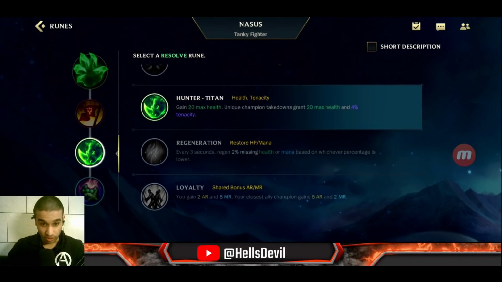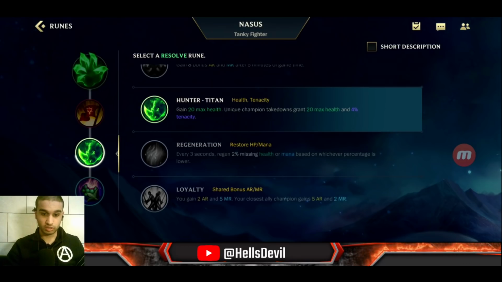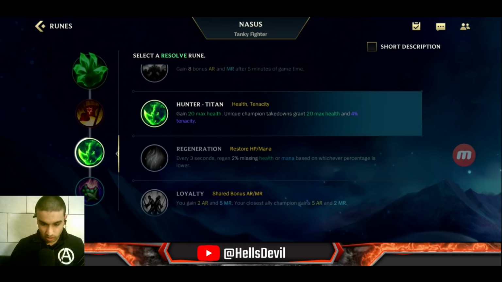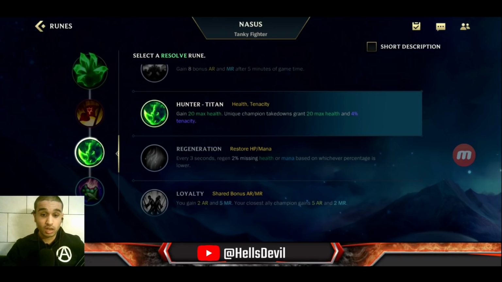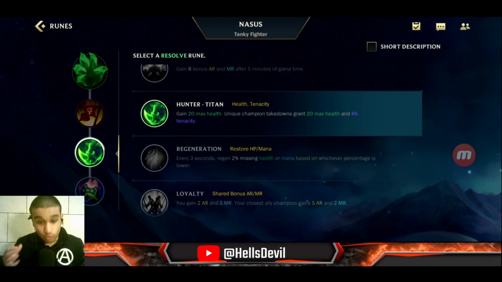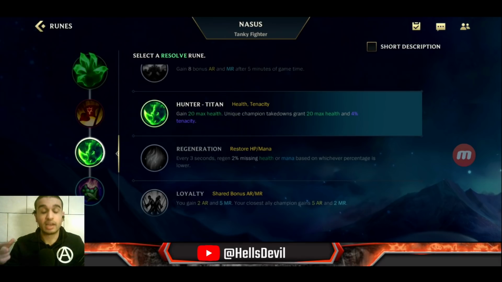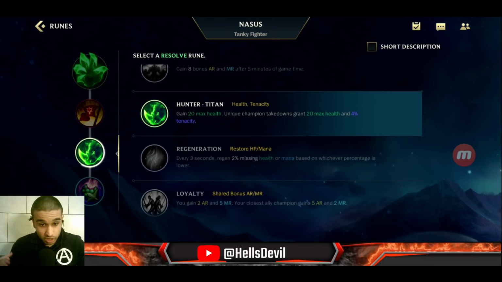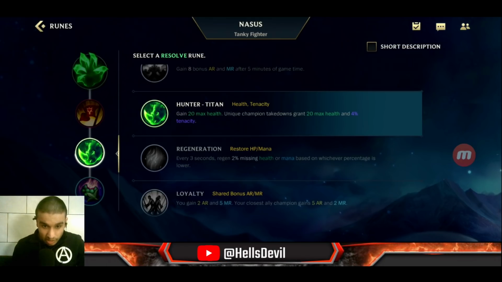Okay, after that, Hunter Titan. Now, why is Hunter Titan super good on Nasus? There's actually another one that's good, but let me quickly talk about Hunter Titan first, because when you kill enemies, you'll get tenacity and health. And oh my god, it's so good on Nasus to have tenacity and health, because you're going to be able to just run through them and tank up more damage.